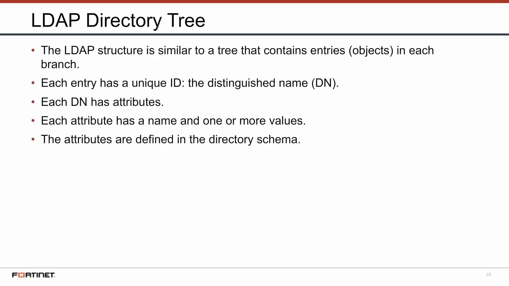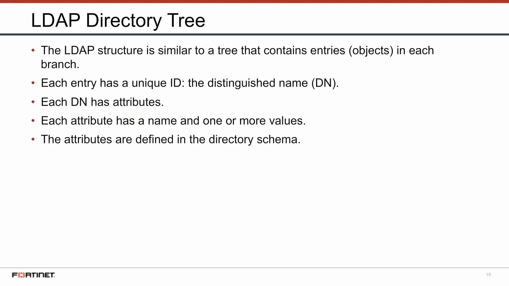The root of the LDAP directory tree represents the organization itself and is defined as a domain component, DC. The DC is usually a DNS domain, such as example.com. Because the name contains a dot, it is written as two parts separated by a comma: DC=example, DC=com. Additional entries known as objects can be added to the hierarchy as needed.